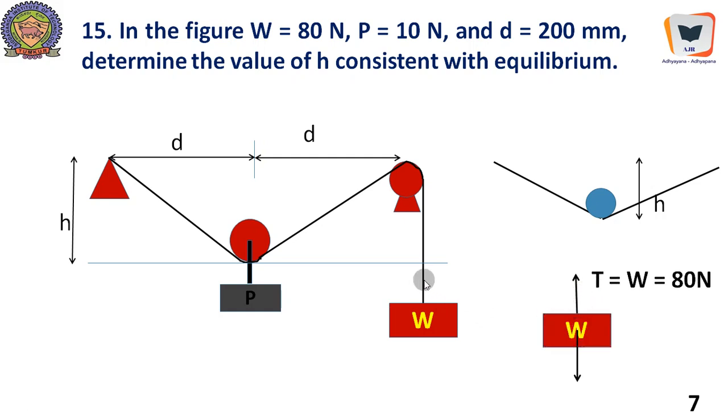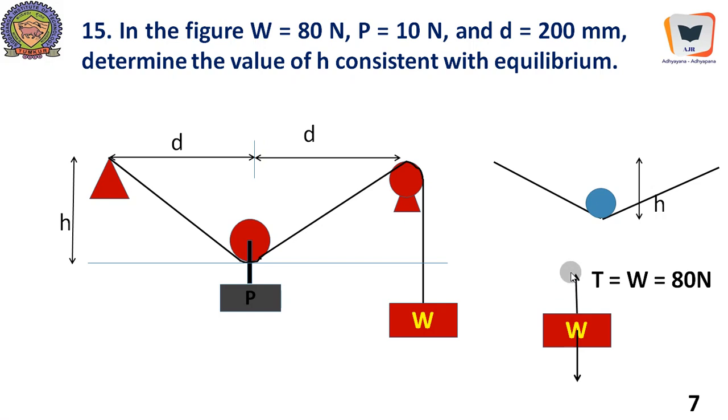Here, in order to determine the tension in this particular wire, without finding this, we will be struggling, because this is an unknown. The tension in this wire is unknown, and the tension in this wire is unknown. There will be three unknowns. Three unknowns cannot be solved in a concurrent force system because we have only two equations. Therefore, we will make a cut over here, and we will analyze the equilibrium of this particular weight. This is also in equilibrium. Therefore, the free body diagram of this weight happens to be like this.